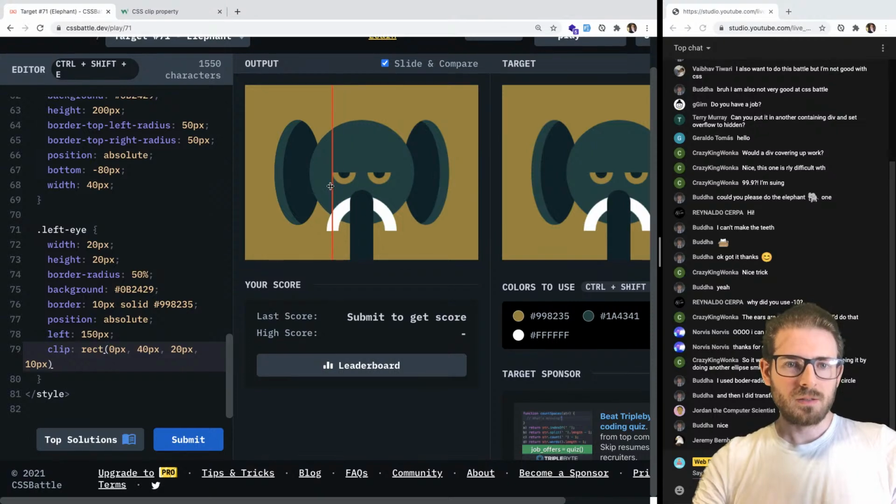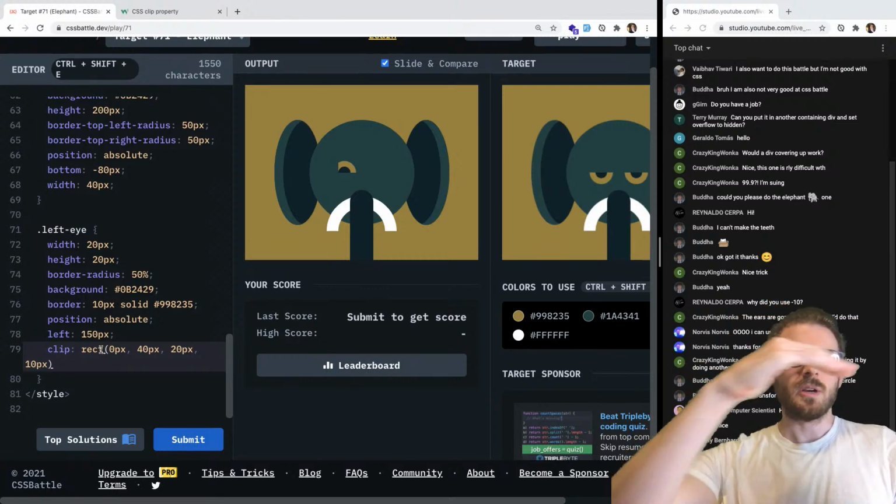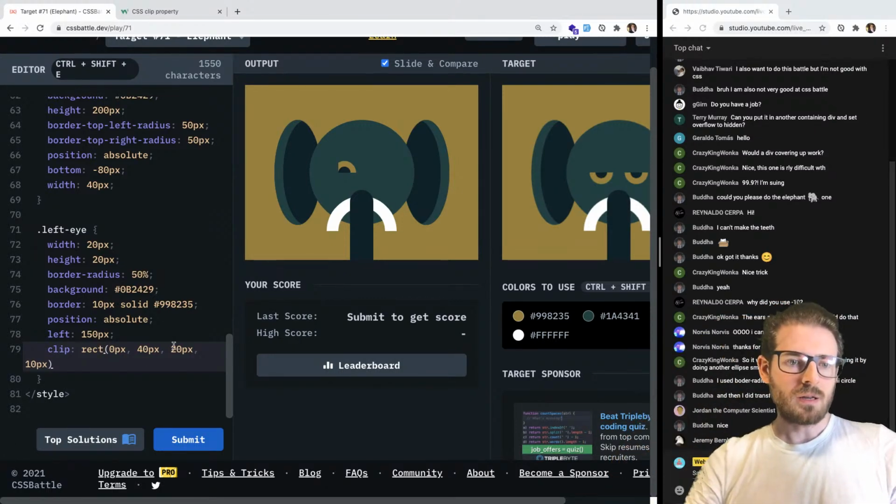I really don't get how CSS clipping works. I'm trying to draw a square over the circle to cut off the top of it, but obviously that's not working too well.